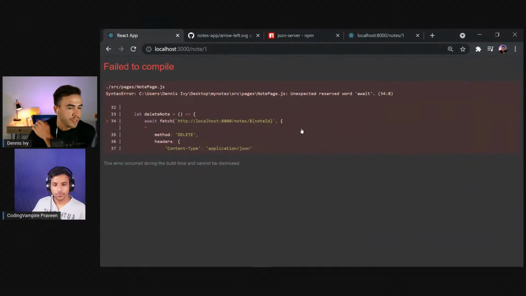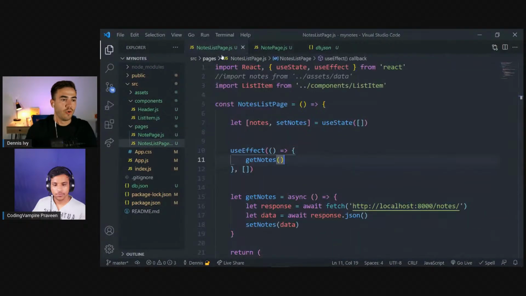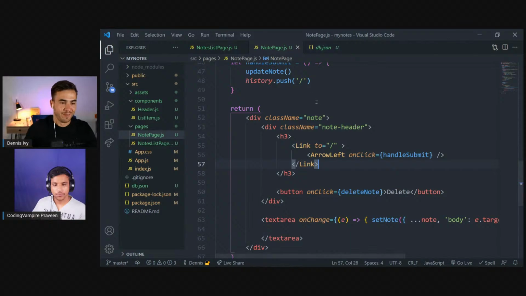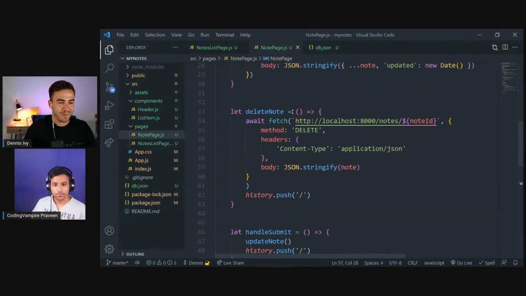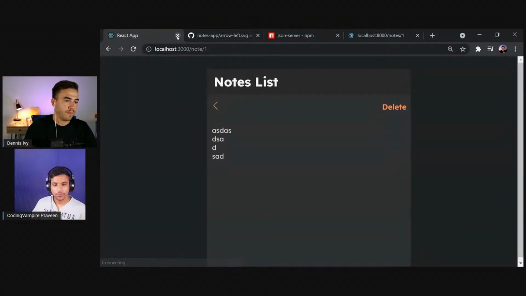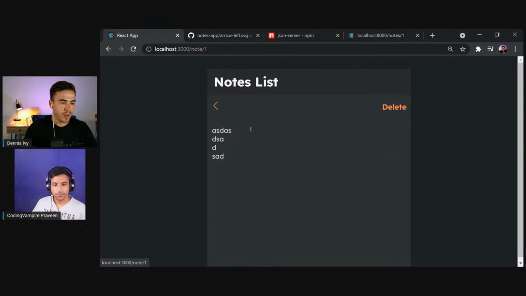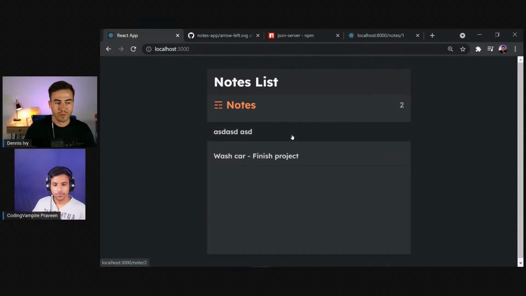Okay, so on delete, completely screwed up that entire thing. Async function to use await. Oh yeah, that's correct. Man, it got me rattled here. I mess up once and then I start doing it a lot. So async, refresh that. Okay, so we have these 3 notes. We're going to go ahead and delete the top one, delete, and there we go. So it's removed. I can delete the second one, and that's good.